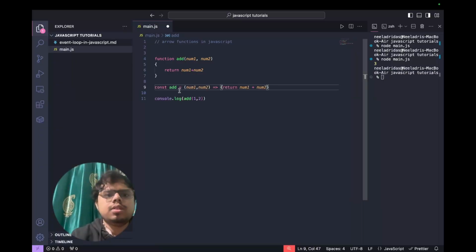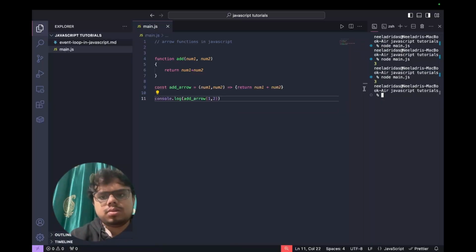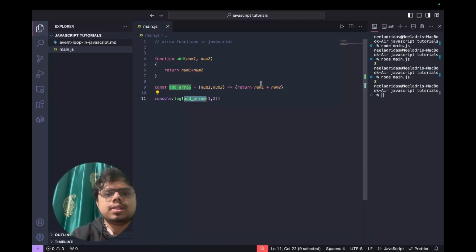So here this add is an example of an arrow function in which I have two parameters here, num1 and num2, same as this function, and it just does the same thing. I'll just add a different name, so I'll just show you. So you can see this also does the same thing.